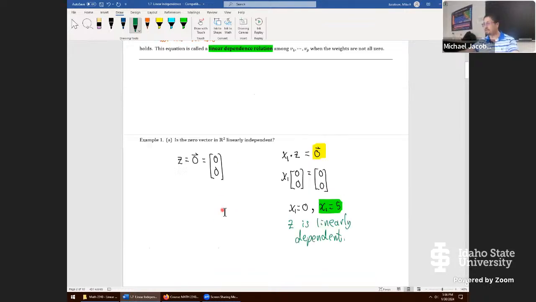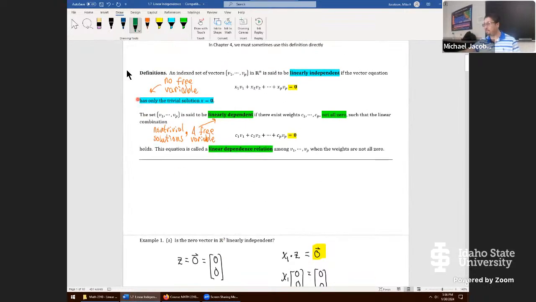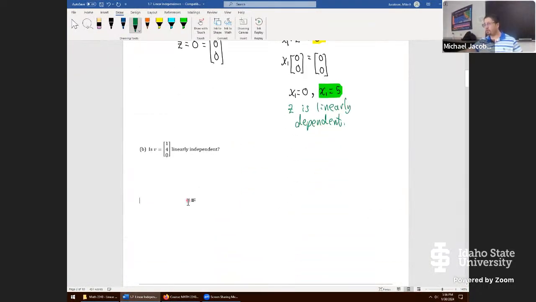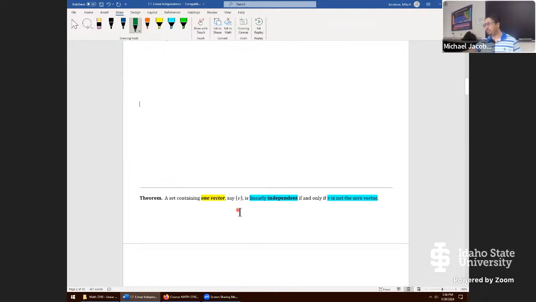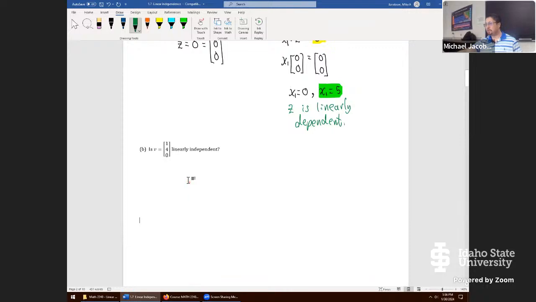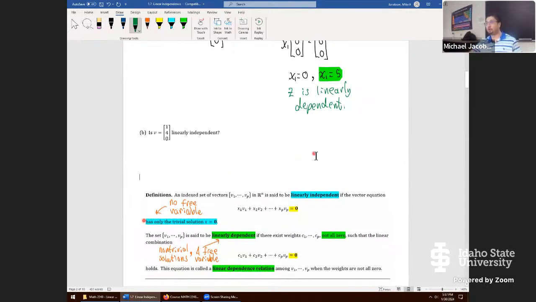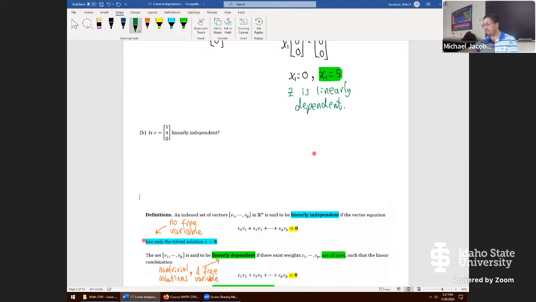But let's see if we can work this one out with the definition above. Really, our goal in this section is not to work out these problems in this kind of way. Our goal is to use that as a tool. And so we'll be doing problems further down the notes, addressing all these vector equations, once again, once we have these more powerful tools at our disposal. But the good way to learn this is through the definition first, because this definition doesn't go away. It's important in chapter 4. We're really, in some sense, looking at it early and seeing how things fall together.